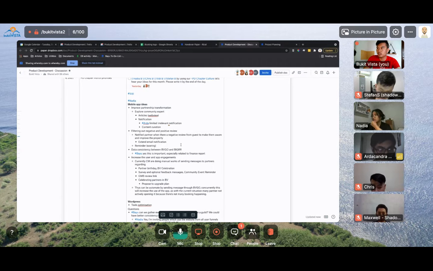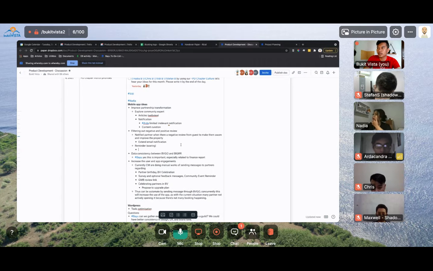Okay, I think that's interesting. I think we had this idea a long time ago, but with very bad execution. Before, it was not targeted towards partners, but towards the community, because they manage the partners.